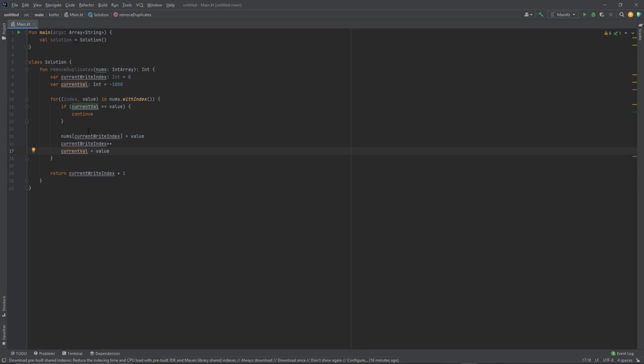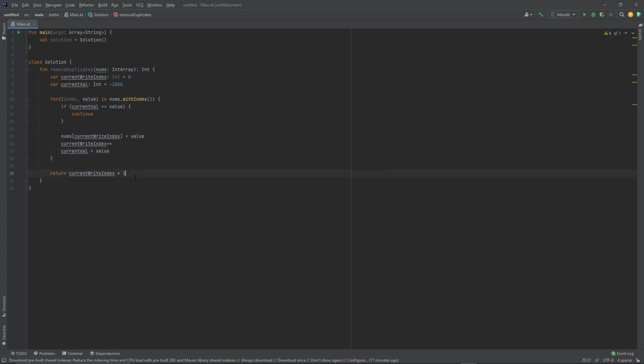So if we go to the next index and it's also 1, this check is going to be true. And if this check is true, what we want to do is continue. It's going to go to the next iteration of the loop, and it's not going to do any of this stuff because it's a duplicate. Now notice that when we do this, our current right index is still going to be 1. So when we go to the next value and it's a 2, we're going to be writing that to the second value instead of the third, which this index would actually be. And this works because they don't care about any of the values after the range.